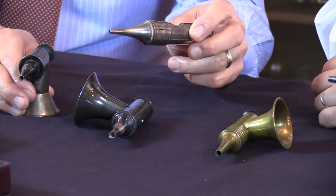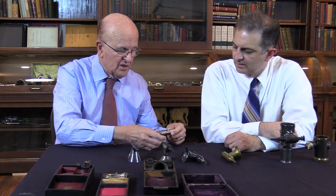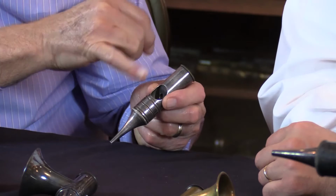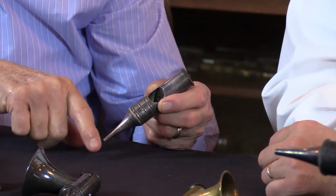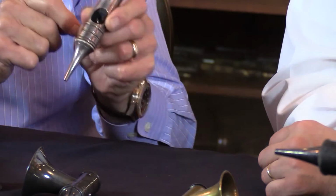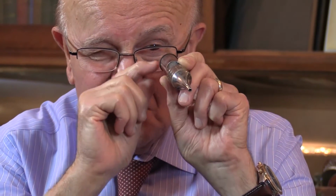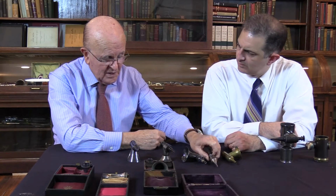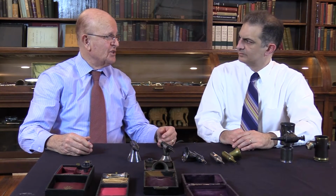It started with this. This is the Bonafont, the French gentleman who invented this, and you can see it much easier and clearer. He used a mirror at 45 degrees where the light will come and reflect, the beam will reflect through the speculum, and there is a hole in the middle of it where the examiner will see through. So you see the magnifying lens here, the examiner sees through that hole, and the eardrum is here. The big problem they had is lighting. So they were at the mercy of sunlight.